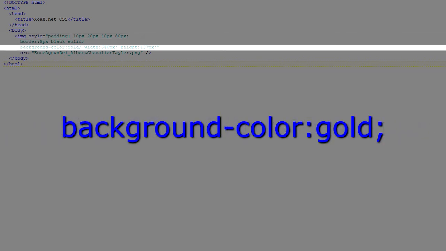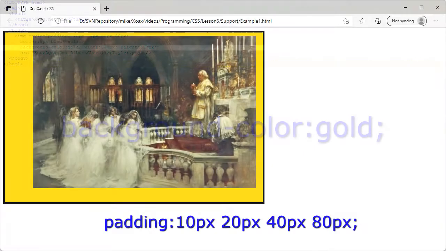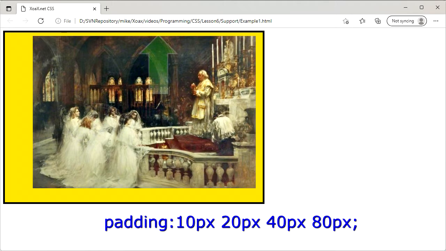This is a simple image element with a border and a gold background that is used to display the padding. Opening this document, we see the padding displayed in gold. Notice that it is thinnest on the top, next thinnest on the right side, next the bottom, and finally the left side. This is the order that our side sizes are generated in when we specify four of them.